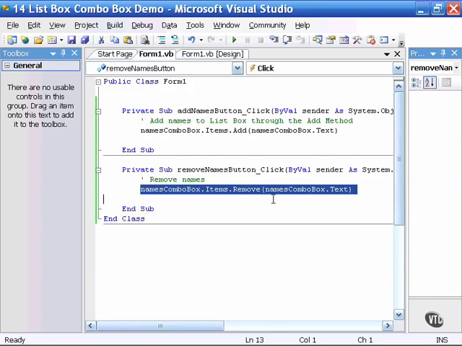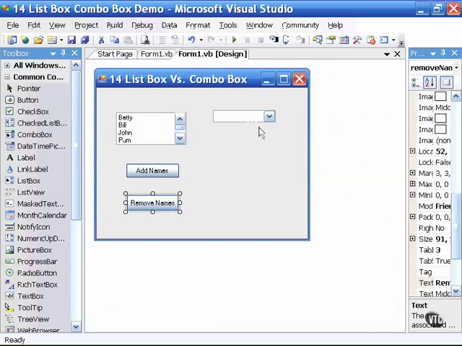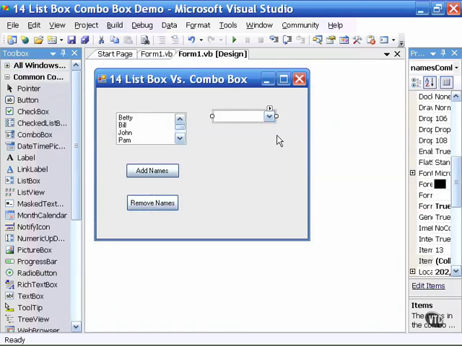You just need to have the functionality built into the program to allow the user to do that. You'll find that when you want the user to be able to dynamically add or remove items from the list, combo boxes are typically a better choice than the list box. And the main reason for this is the combo box has that built-in text box as part of its feature.